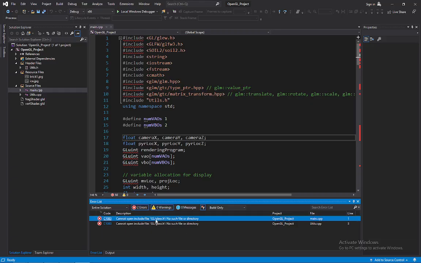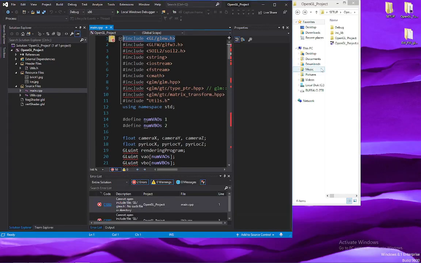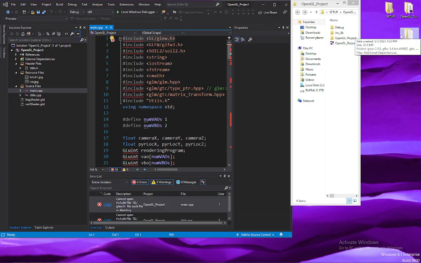You go down here, it's asking for GLEW.h, no such file or directory. Okay, so what we want to do is give it GLEW. GLEW.h is up here. This is the first include. All right, so we want to give our include folder GLEW.h. All right, so let's go in our GLEW, GLFW, GLM, SOIL2 folder, which is what I'm going to include in the download.